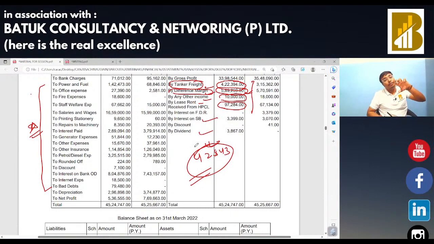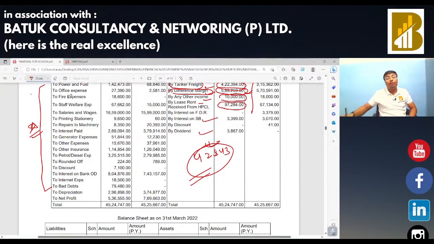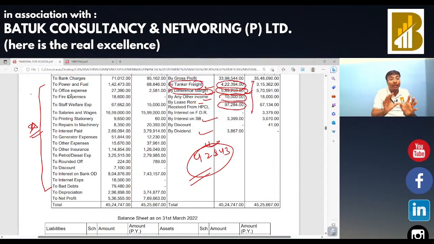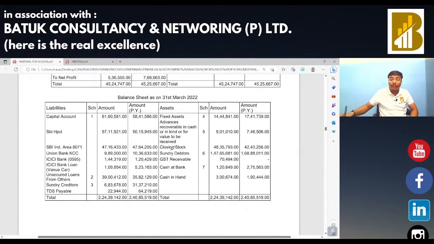If any supply is particularly related to taxable supply, in that case there is no question of rules number 42 and 43. But if that particular inward supply is used for taxable as well as non-taxable supply, in that case this is a question for us, and we need to use rules number 42 and 43 for reversal purposes. So, sir, how are we going to do the analysis of that financial statement? Next, for that GST receivable, we are going to check the same from the GSTN portal. Cash in bank, cash in hand is okay.